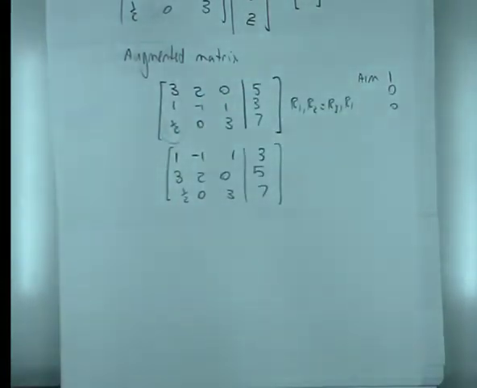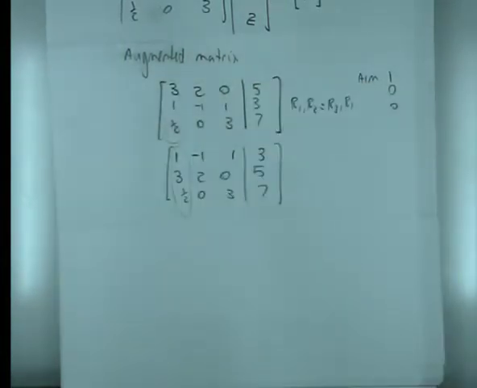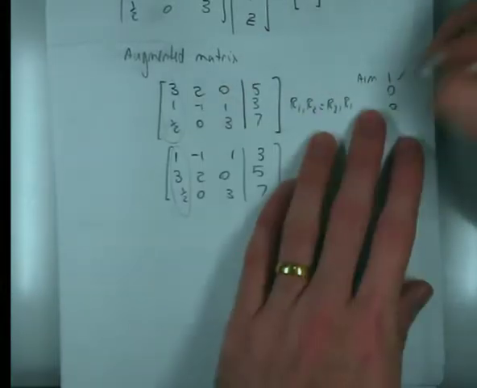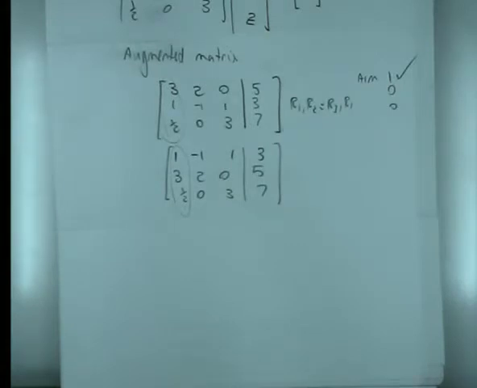Okay, and I compare what I've got to my aim. My aim was to get the first column of the identity matrix there, and I currently have the 1 in the correct spot, so that's good. I've got that bit there. And now I need the zeros, and this is the only time you're allowed to do two row operations at the same time. You're allowed to make those two zeros simultaneously if you want.